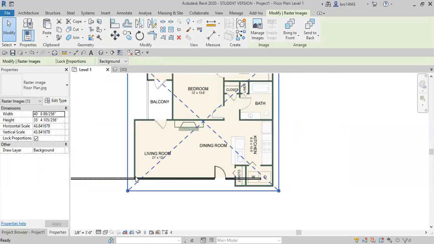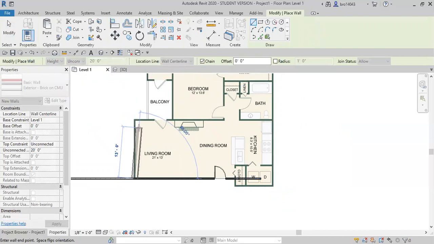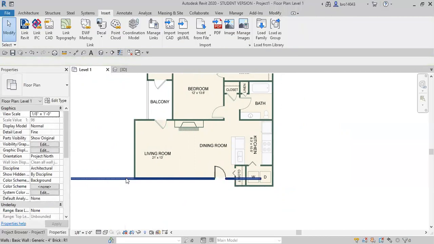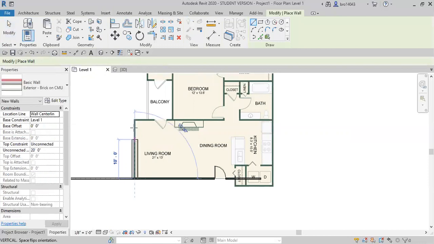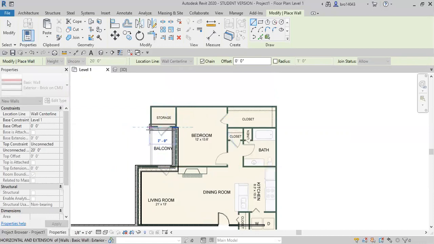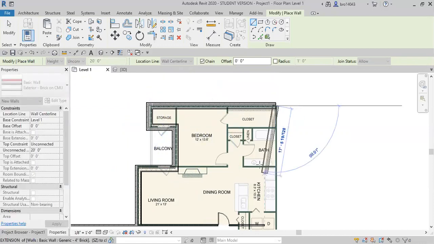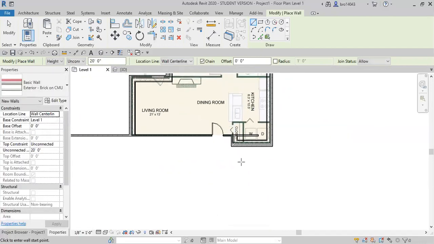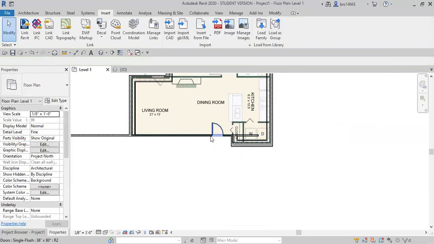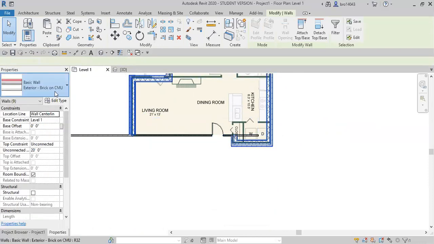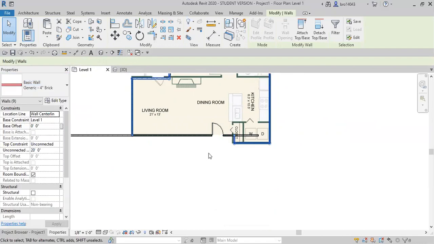Once you have that in, you can go ahead and start creating the rest of your walls. And I'm going to change the wall type on mine. It doesn't matter exactly how accurate you get it at first, you want to be as close as possible. And you can be more specific with that too. But if I click my walls and select all, I can change all of these back down to match my other ones.